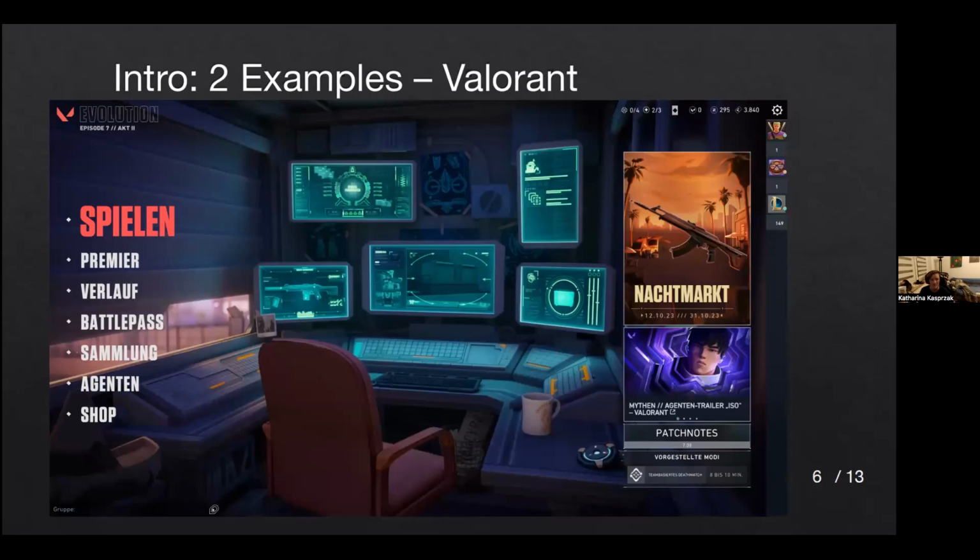So, same, we have here just the main menu. We will just look at the main menu. We don't have much time. I need to break that down for you. We have here in Valorant, in the main menu, dark matte green and blue colors. It's more themed in steampunk design. I pretty much like that design.